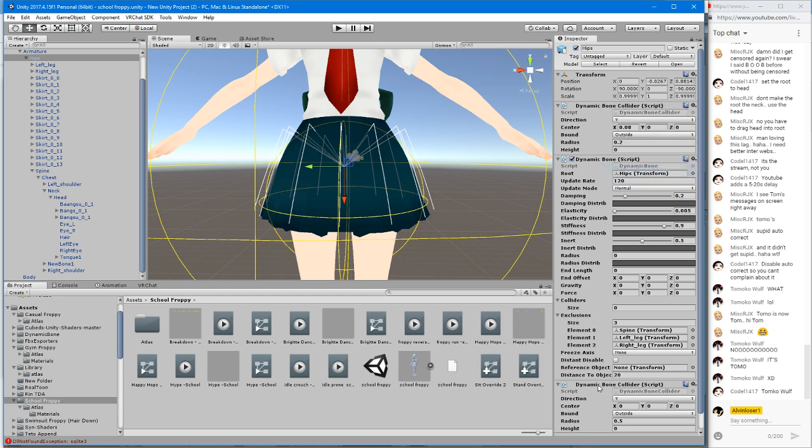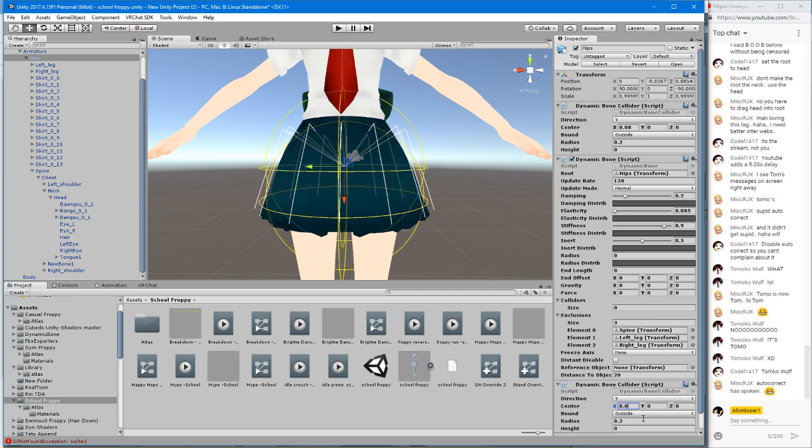I'm going to copy that, paste the value here, and then change this to 7.5. No, not that. The radius. 2.19.